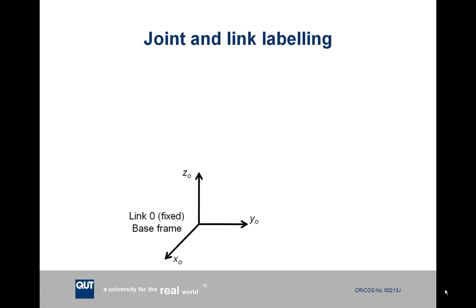Now, to make all the math as easy as possible, and that's what we're really interested in, there's a convention that is used widely for how you label the joints and links in a robot in order to set it up for you to perform some math to do some useful things. So link 0, there's always a link 0, and this is called your base frame. This is usually where the base of your robot is often attached to the ground or a tabletop. And its reference frame 0 has x0, y0, z0 as its coordinates.